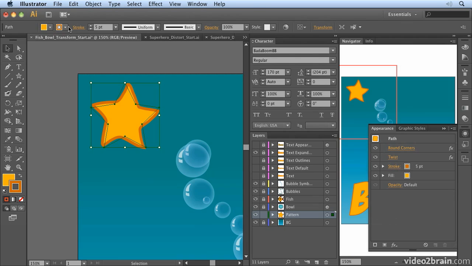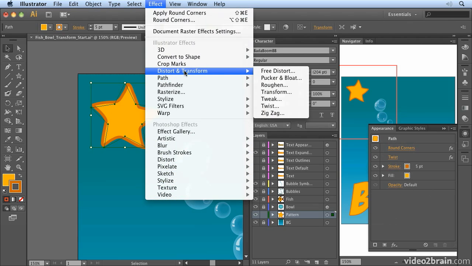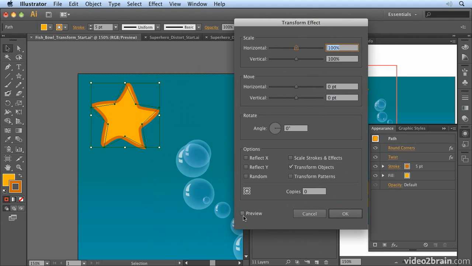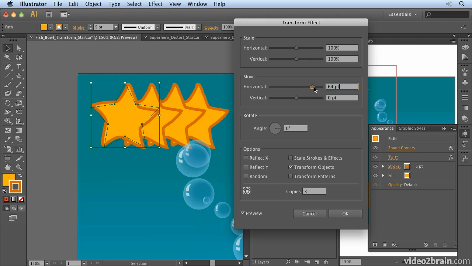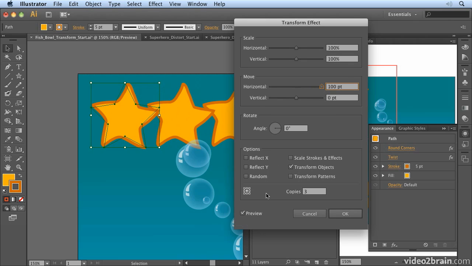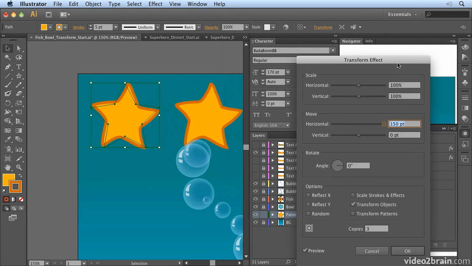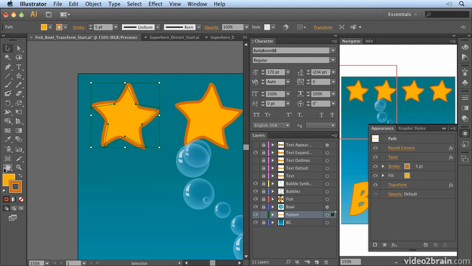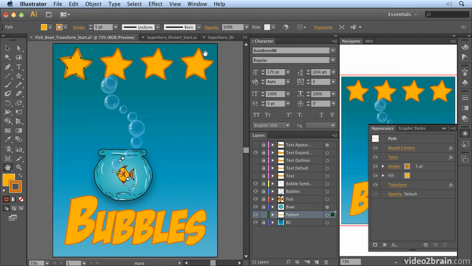So very quickly, on to my favourite, which is the Transform effect. Sounds boring, but it is extremely powerful. If I click on Preview and then add 3 copies, and then go up to my Move controls, you'll notice that I can create multiple copies of my object, and I can go beyond 100 points and nudge that value up a little bit higher. And you'll see I can start to create these repeating patterns. I can also do things like rotate, but let's just click OK for now and double click the hand tool so we can see all 4 copies. So I have 4 copies.